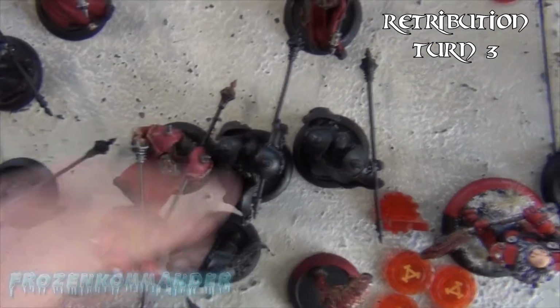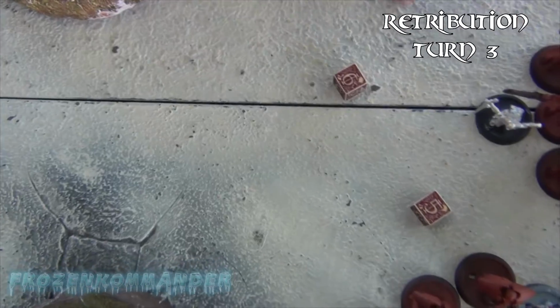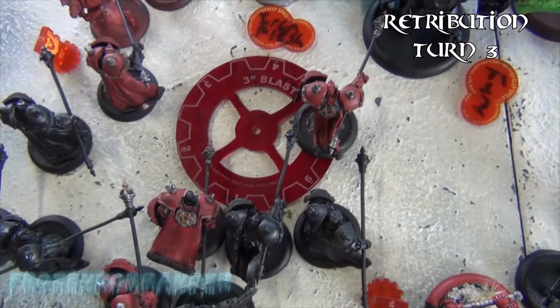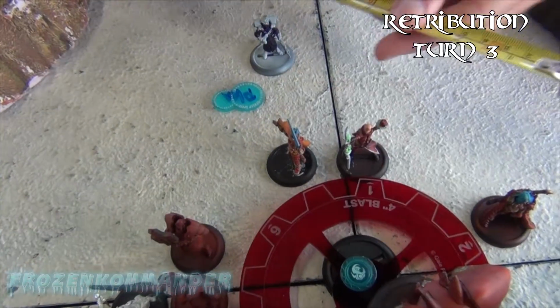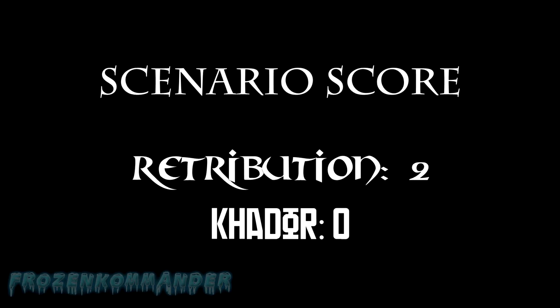And they all take POW 7s, and he stays alive. And now die -11, he's alive, die -11. Almost killed him. And there's the rough terrain for you. And the Arcanist activates and then advances behind Kaelyssa. Scenario scores Retribution 2 to 0.